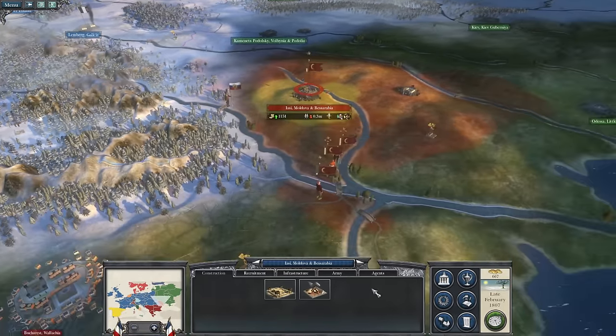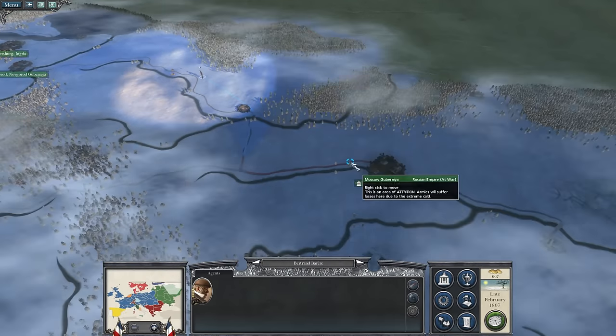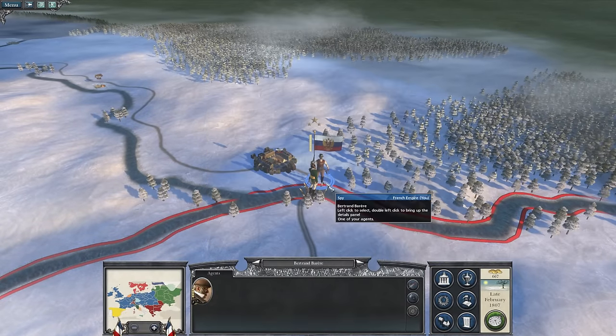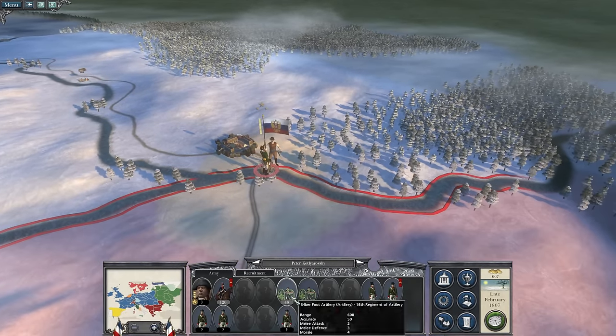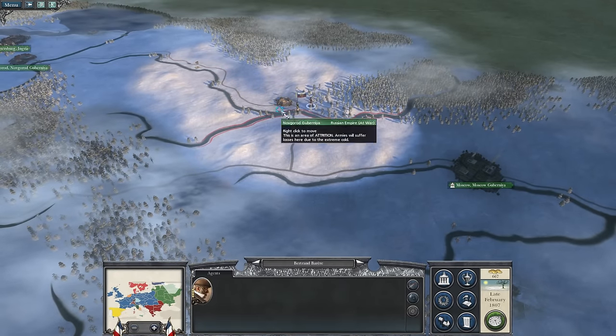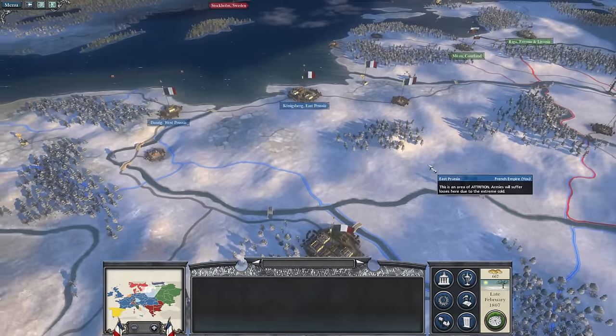Before we do, though, I think we've got a naval battle ready to go, and we're going to see what's going on in Moscow as well. I'm going to infiltrate over here. We can see this army. We can't get round. What we'll do is hope that he moves off next turn, then I can go around into Moscow. Otherwise, we've got to march all the way back around that way.